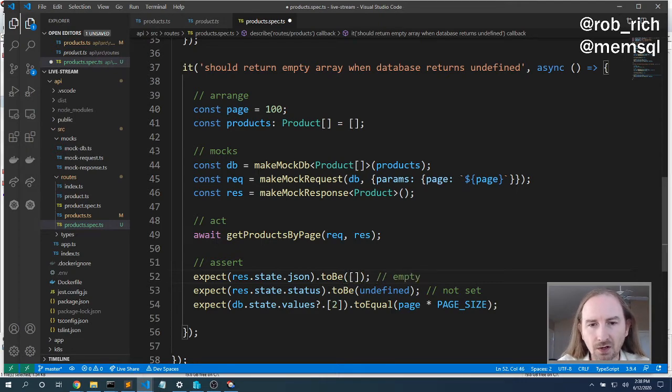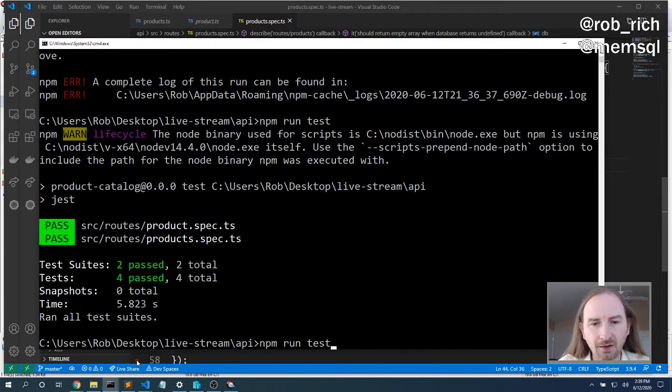Now we expect our JSON not to be products, but rather to be an empty array. Empty. Or we can go match products. Well, in this case, we don't want it to be the exact object that we have here, but rather to equal products. Cool. So if here is passed in undefined, empty, we'll change this to of type undefined. Then we should expect this JSON to be not undefined, to be this empty array. That's cool. Let's test out this. npm run test.